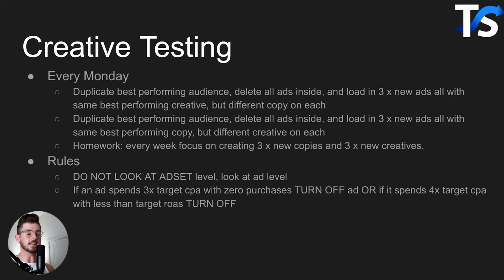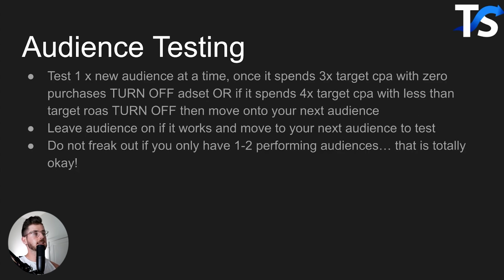So you need to quit that ABO or CBO or how to put these audiences together. Look, keep the audience testing simple, which I'm gonna show you in a second, and then focus all of your time and attention on creative and copy every week. And guess what? Your first 3 to 4 weeks, it probably won't turn out how you want. So you need to play the long game here. You need to be thinking, how over the next 3 to 6 months can I drastically improve my creative by testing it weekly.